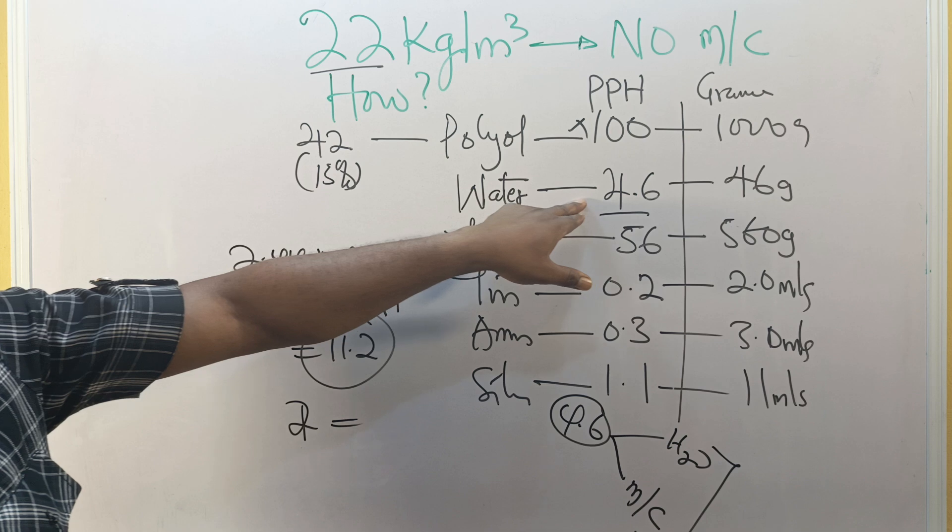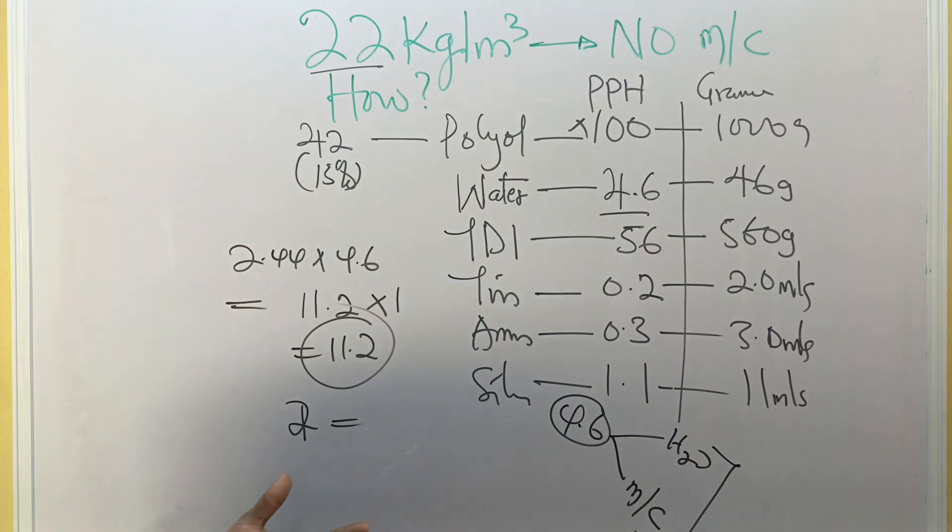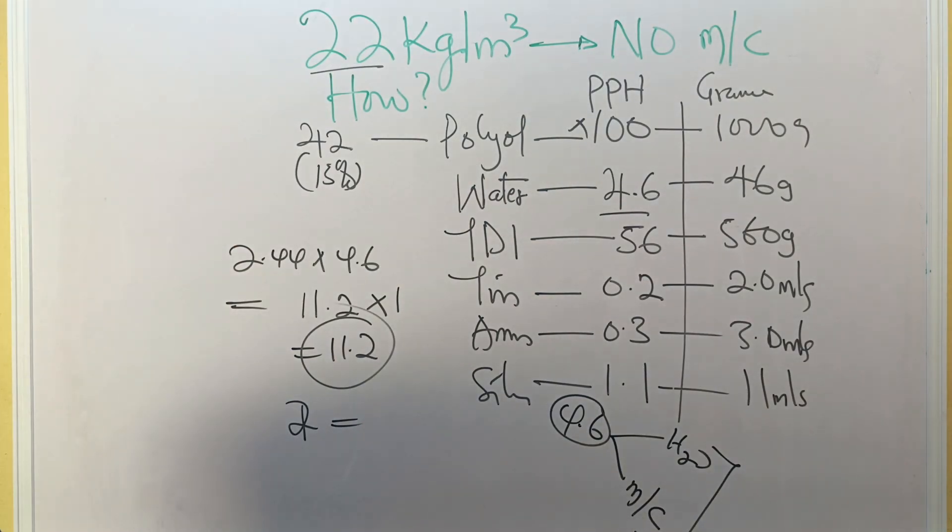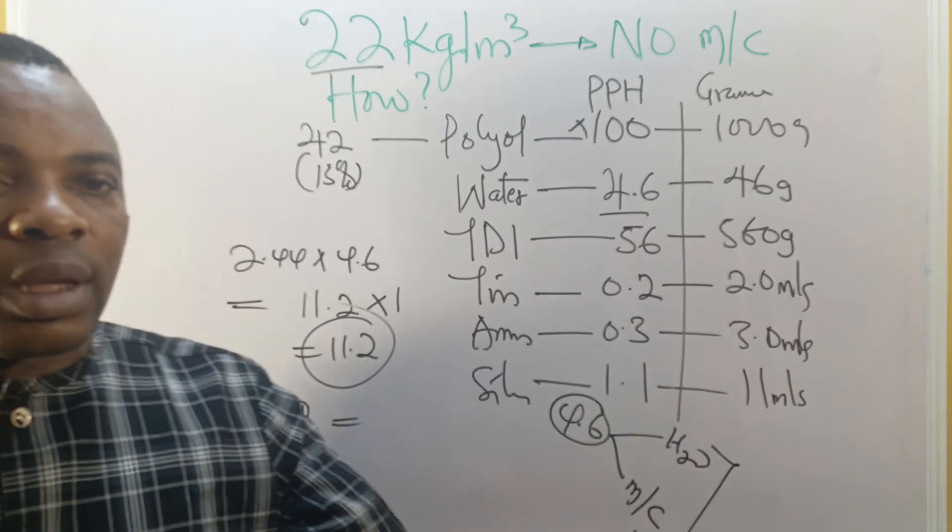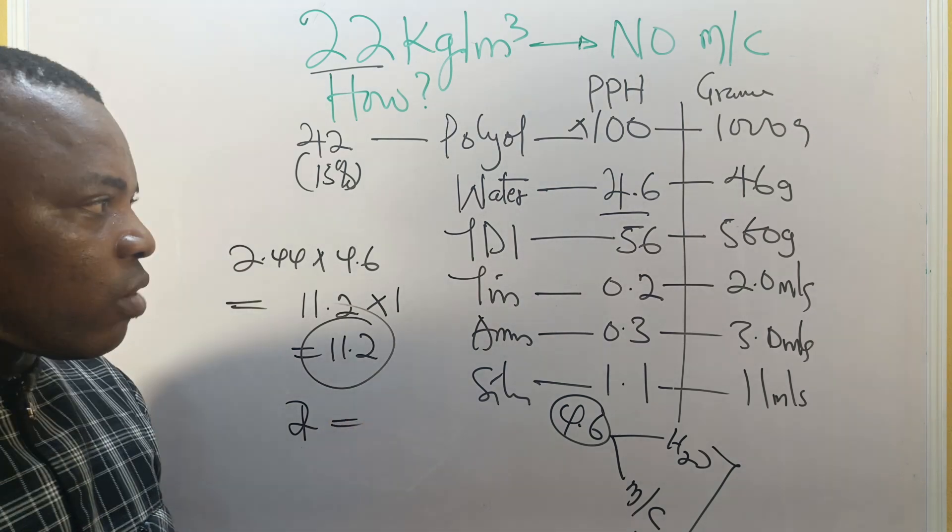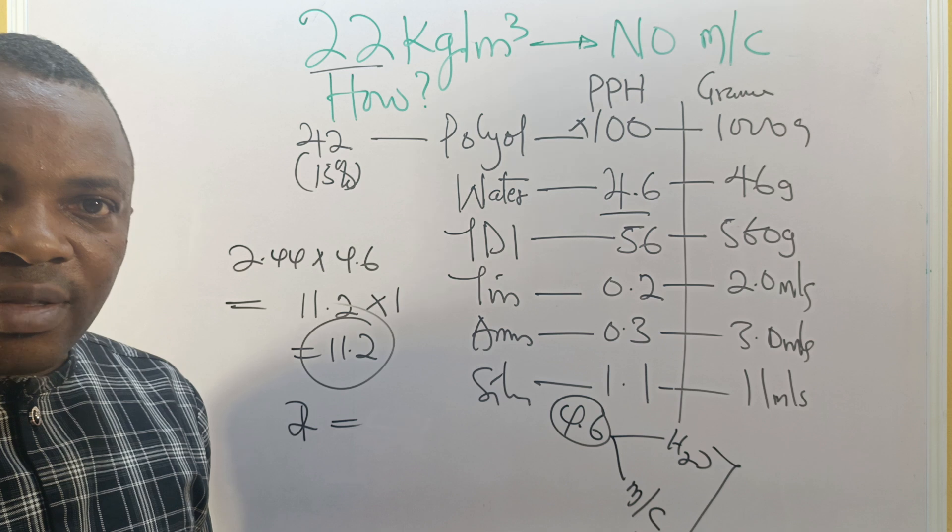That's what we call the altitude of the factory location. Some of those atmospheric operational conditions affect foam density, especially the width of water. So one needs to establish it before you can choose this. The density will far, far below. You can choose this, the density will be a bit higher. But that is why I keep saying, when you finish the theoretical aspect of it, go into the laboratory scale before you go into a larger scale manufacturing process.